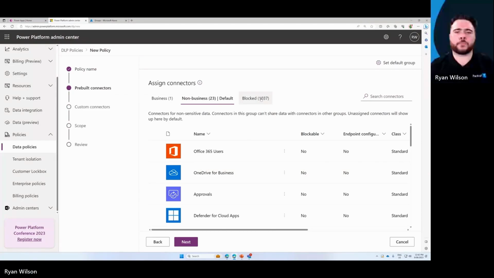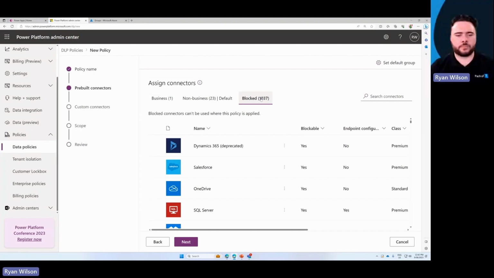Next, now that you're blocking all of the blockable connectors, you want to set the default group as well. What the default group does is handle any new connectors that Microsoft releases over time. For example, a year ago, there were only 800 connectors. Now there's over 1,000.